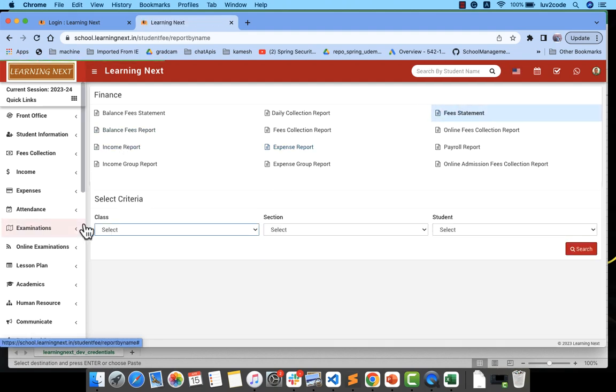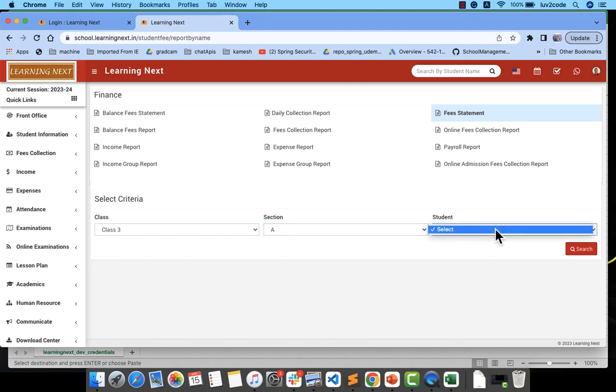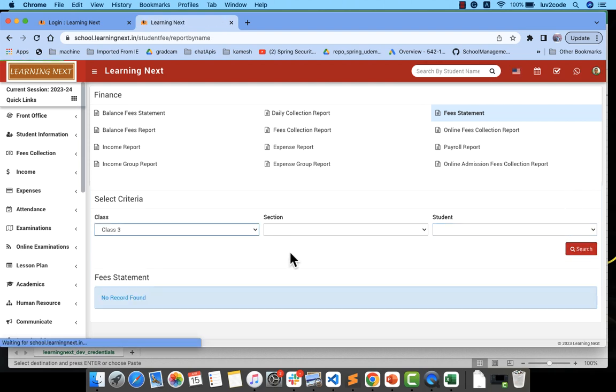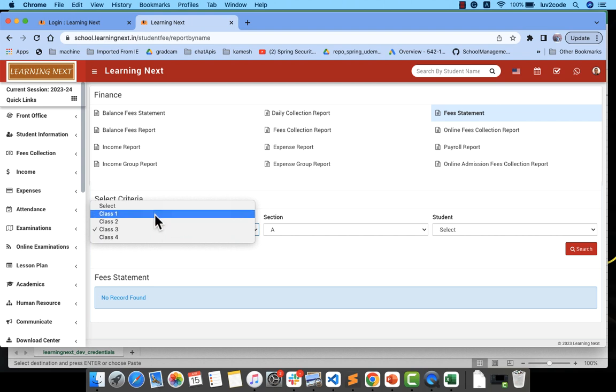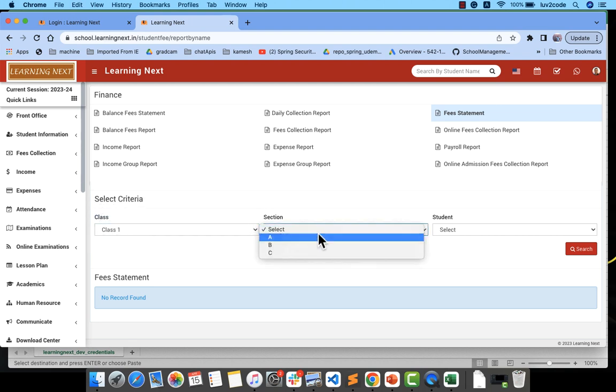So I'm randomly clicking on this. Click the class and let's see. No, select class 3. In class 3 there are many students. Let's see if any. Okay, so it will load all the students. It will be coming up. If you search, no fees found. Okay, so it means fees might not be defined for that class.